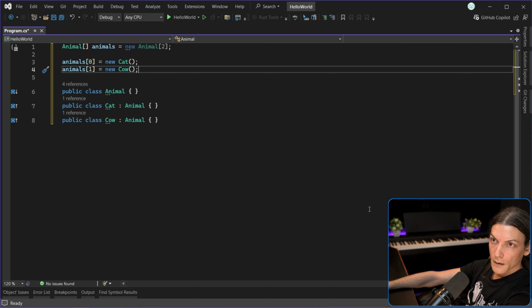And this allows us to put an instance of type cat in a variable of type animal, and the same goes for the cow, obviously. And because of that, we are also allowed to create instances of cat and cow and assign them in positions of the animals array. This also allows us to call a method on any animal without caring whether the underlying type is a cow or a cat or whatever.